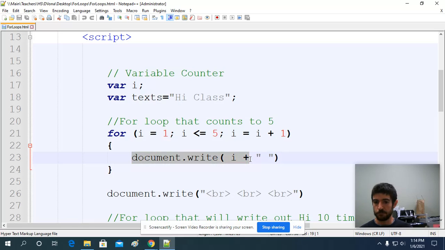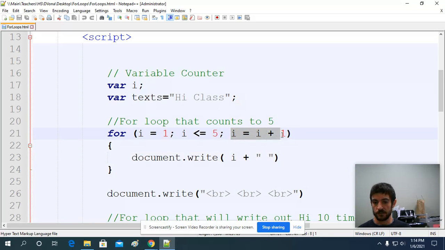So we print out i, which is printing out the 1. After we execute this line and reach the end of the loop, we go and add 1 to i. So now i is going to be the value 2. We then check to see if 2 is less than 5. It is. So we execute this code.